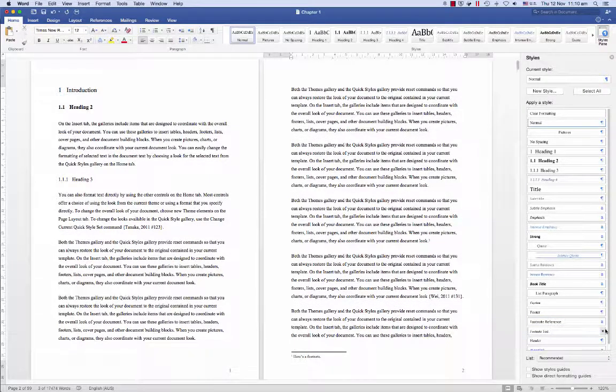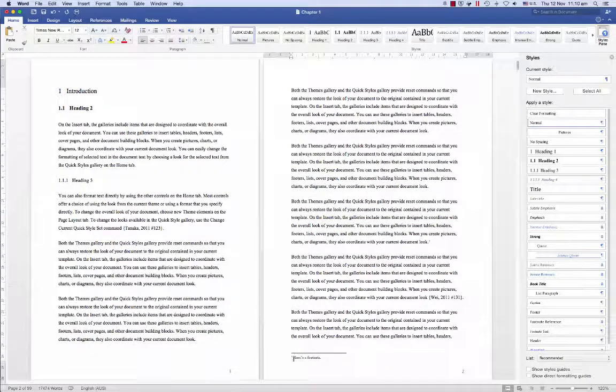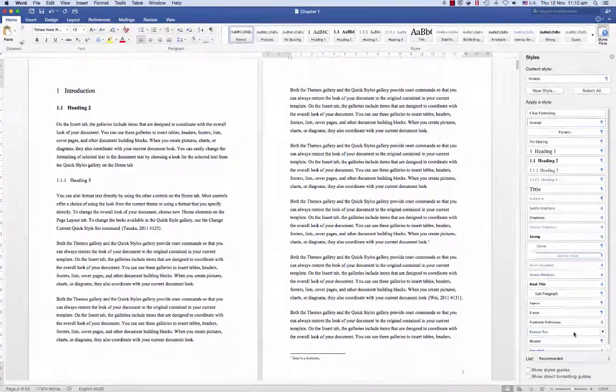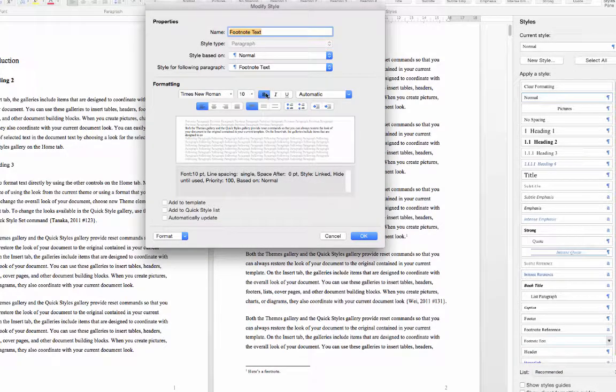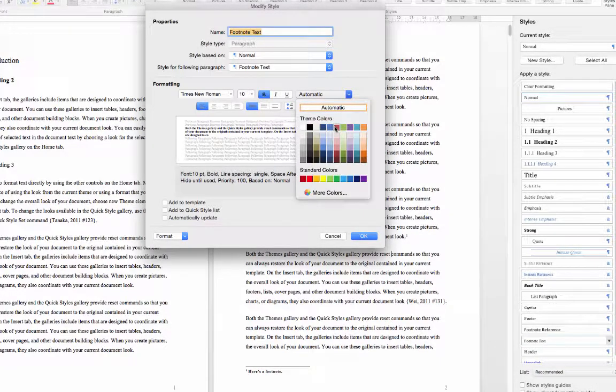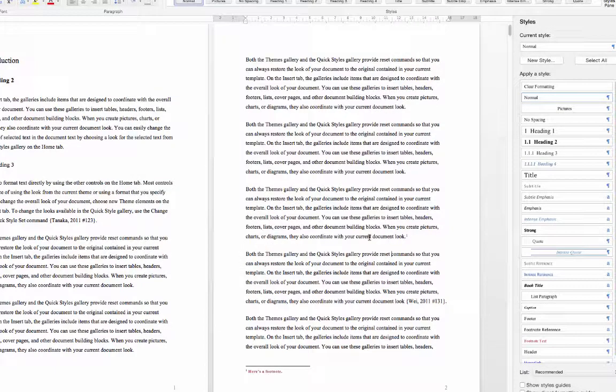Now, the thing to know about these is that the footnote text here is actually referring to the text and the number down here. So if I were to modify this, you'll just see, for example, I'll make it bold and I'll just change the color to red so you can really see the difference. It has changed it down here, but it has not changed it inside of the document. To change this one, I'd have to go to footnote reference to change it. I'm not sure why you would need to, but just in case you want to, it helps to know that that's the distinction between them.